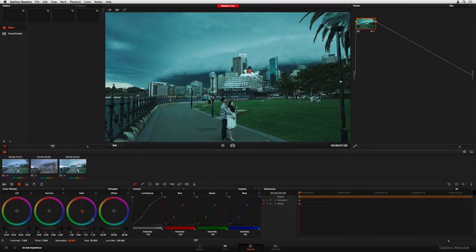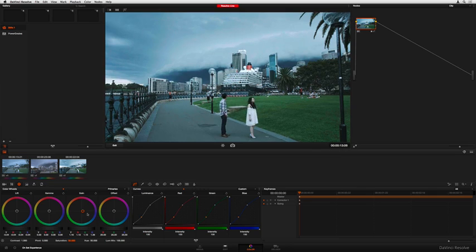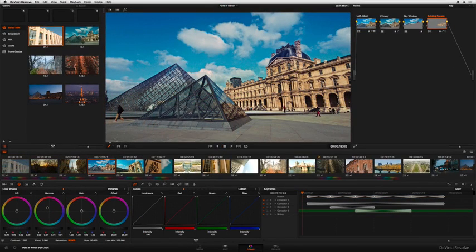Lastly, Resolve 11 is not just for working in the studio. If you're an on-set colorist, you can use Resolve Live to monitor live camera feeds while the crew is working to create live, real-time, on-set looks, and save them for later use by the editor and finishing colorist. This is just a glimpse at the massive collection of color grading tools provided by DaVinci Resolve 11, which puts industry-leading grading at your command.